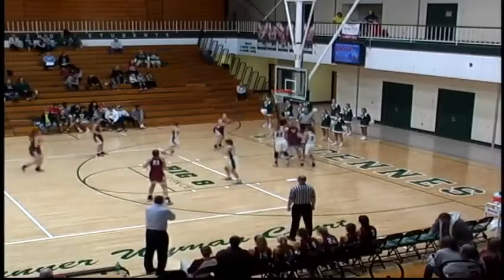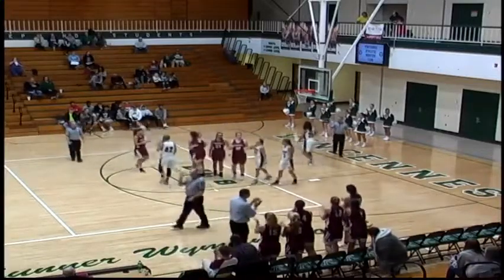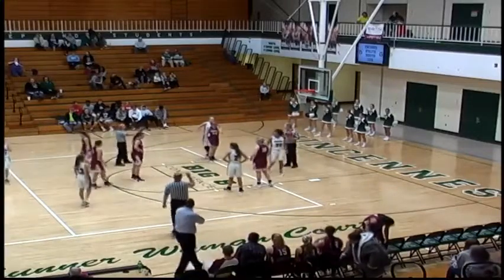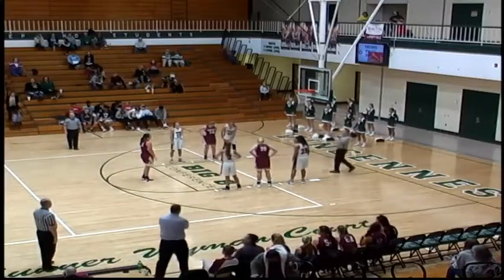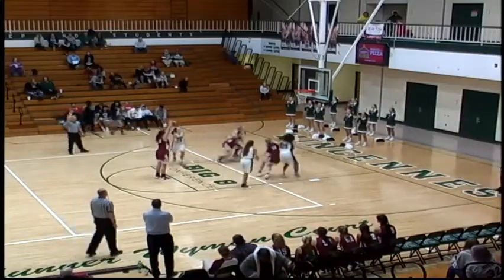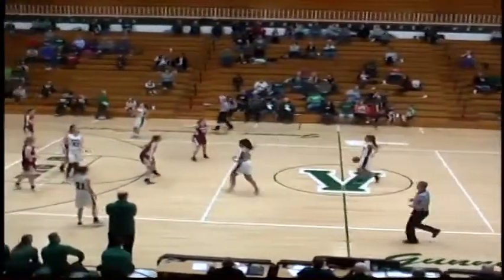And up the floor, here's Toon on the run with it. Toon down to the baseline, all the way underneath, dumps it off to Neighbors. Around the iron, will not go. Rebound, good, and foul also, as Pinnock does a nice job muscling up there. Carmine will get the foul, that's her first. Kayla Pinnock at the line, a chance to cut it down to 7. Pinnock eyes the iron. Free throw is up and rattles in good. 37-30, Lincoln up by 7.